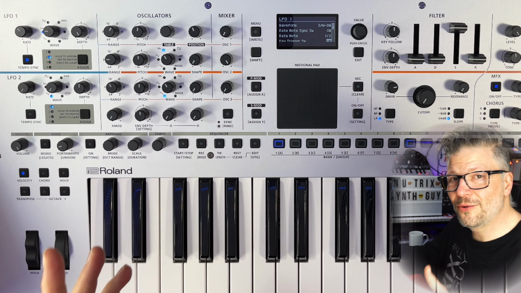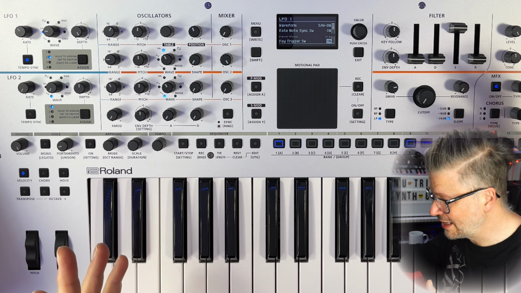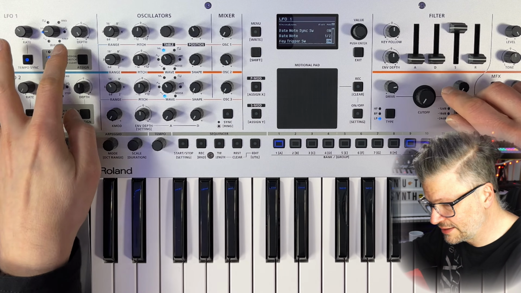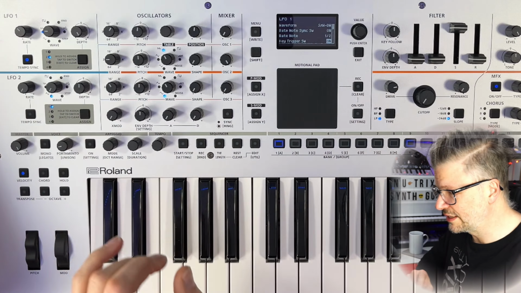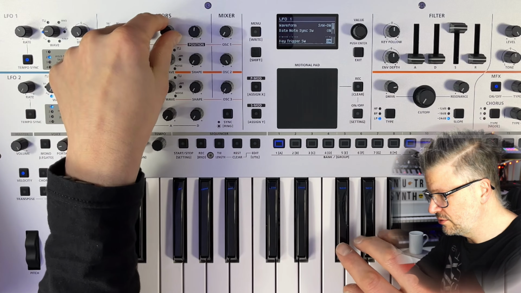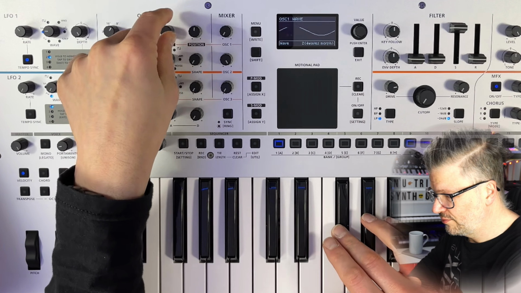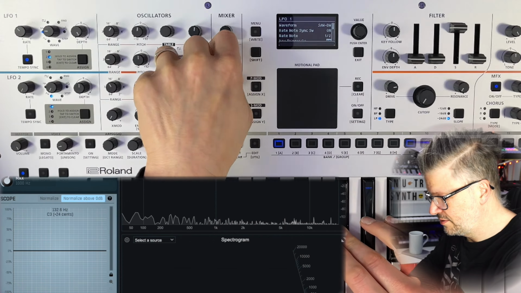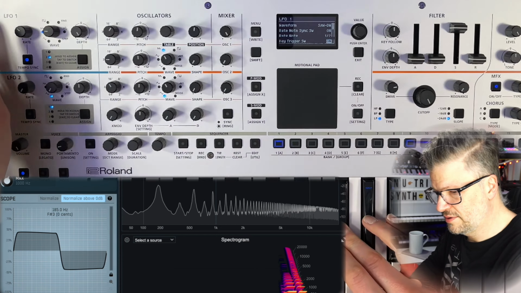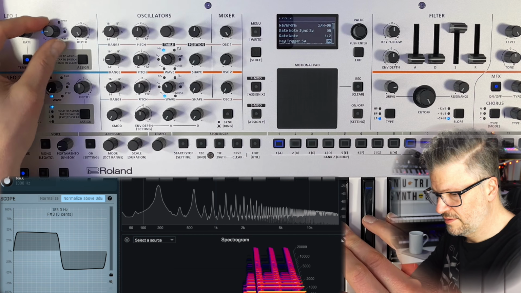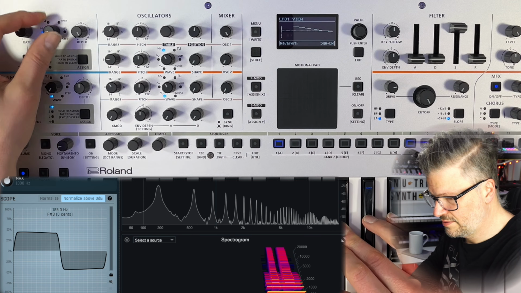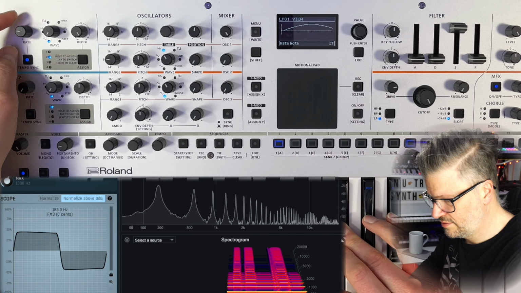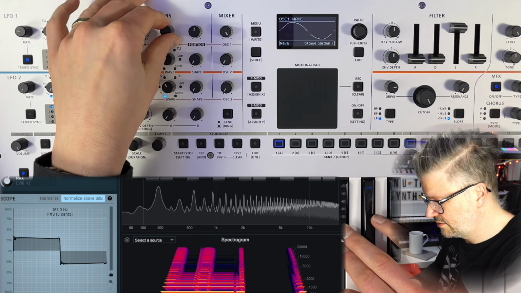And now you can open it up. You can say, well, I'm going to do something else. Instead of doing this, I'm going to go back to assign, and I'm going to assign it to position. And that's really cool, because if you're going to the waveform that you have, let's bring that up. And we can have this.